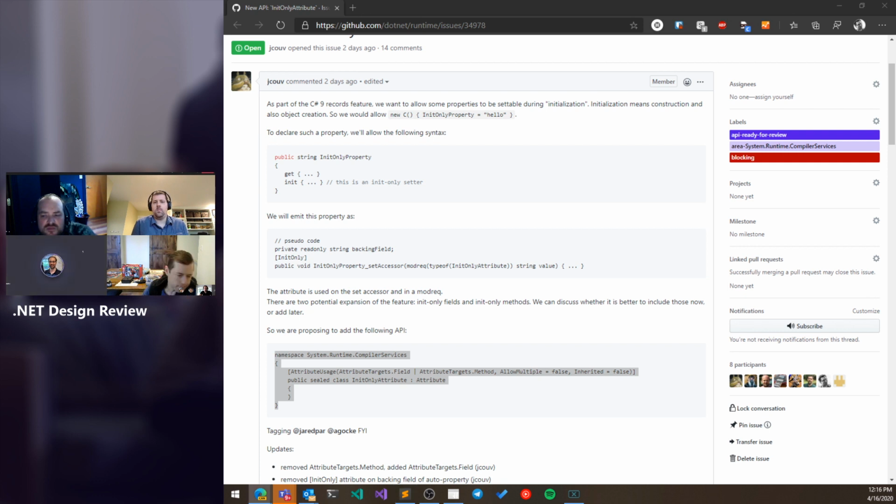I'm on board. Is the behavior that if you're targeting a framework that doesn't have that built-in type, you would just emit it into the DLL as it's being compiled? No, you have to provide it. Really? Okay. So it's different than nullable in that regard. The divide is always whether it's a modreq or not. With nullability, the attributes don't have to be public. We can just make them internal, generate them in the compiler, and make by-name copies, and we can basically just say get or create in the compiler.